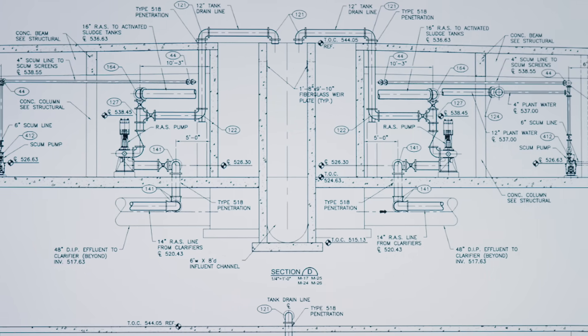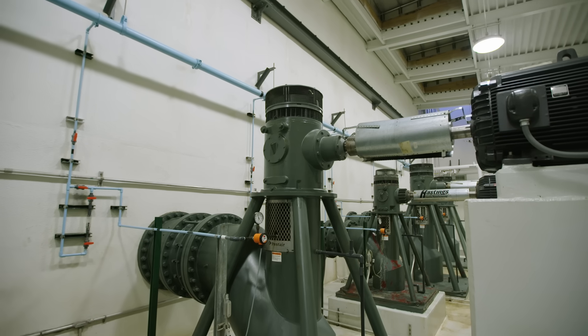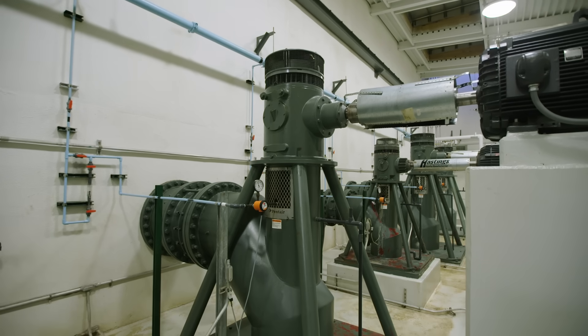You're going to have a unique design criteria for every situation. The ability to work with knowledgeable people that can help you come up with the best solution is huge. In the long term, going with a quality piece of equipment like a Pentair pump is going to pay for itself over and over again.